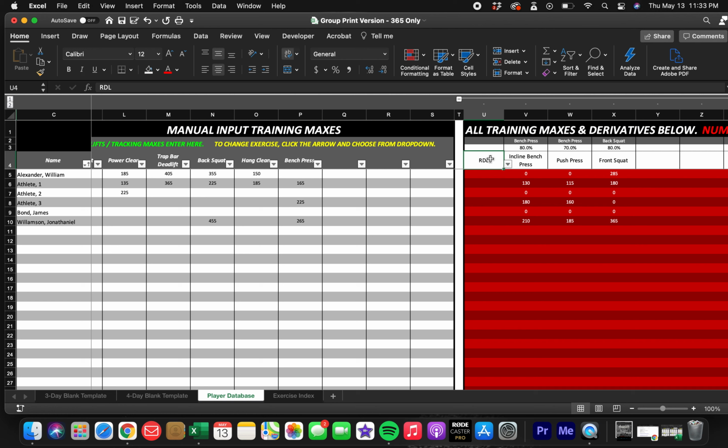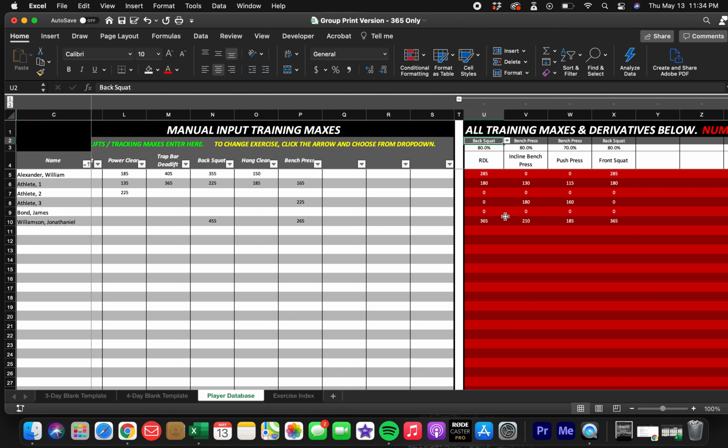Let's say I wanted it to do 80% off of my back squat. Type in 80% there, and then drop down menu off of my back squat. Notice that this drop down is going to pull from your main lifts. It's not going to pull from anything else, and if these lifts change, these change. So it's dynamic, it's all connected. Back squat, boom, it's going to automatically create here.